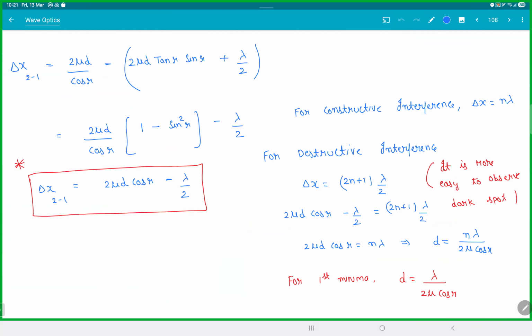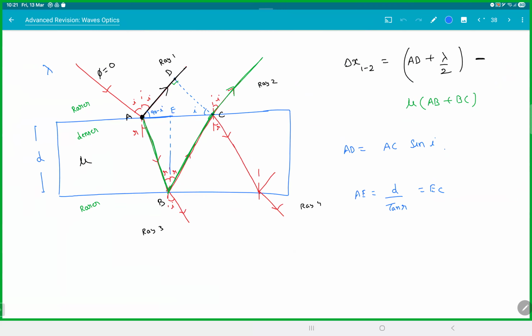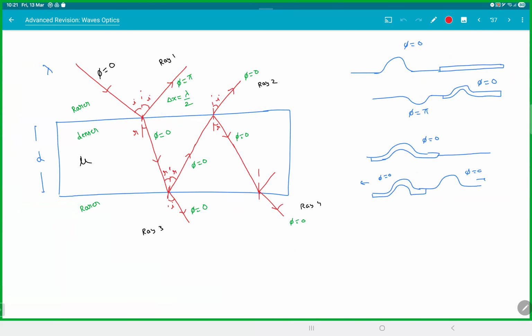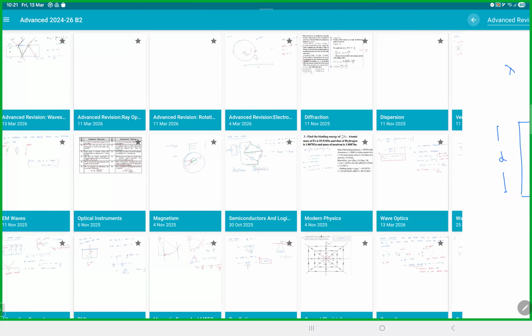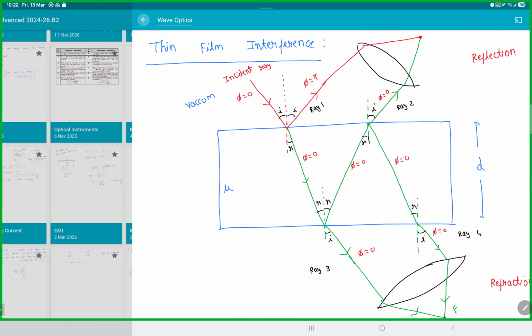Make sure to go through the thin lens. This is not difficult, but yeah, you should know that. So if I have to give you a question on this, I'll just leave it here. You can refer to this. You should go through the wave optics concepts. The whole thing is a pretty good one. Page 106.